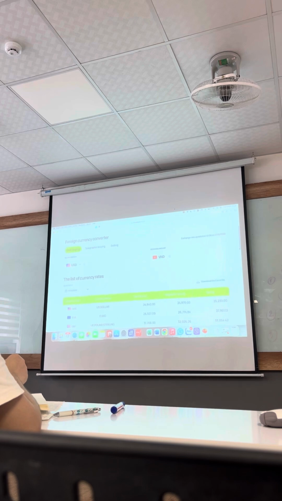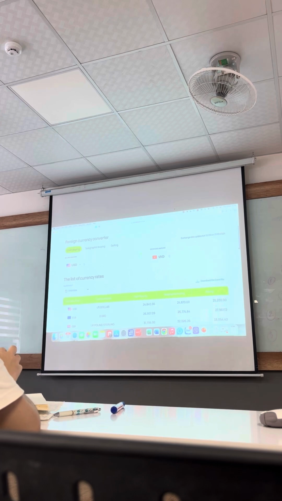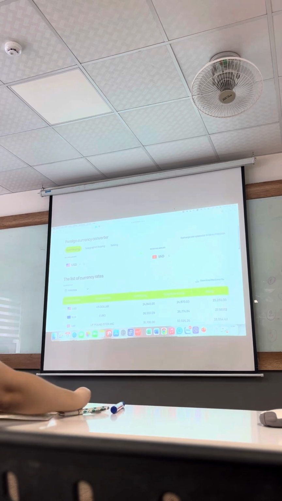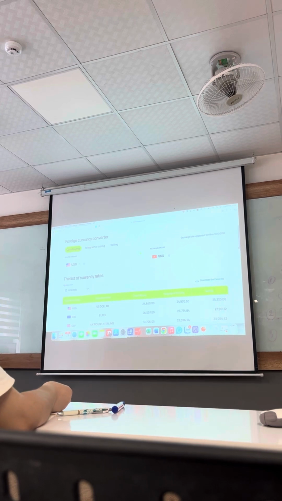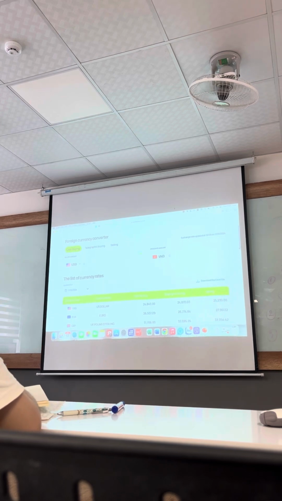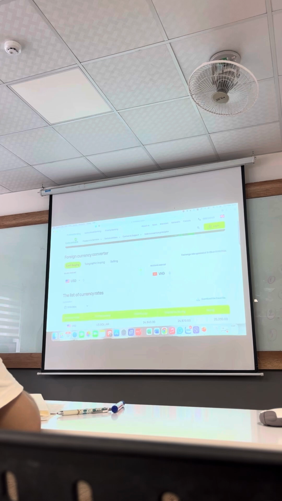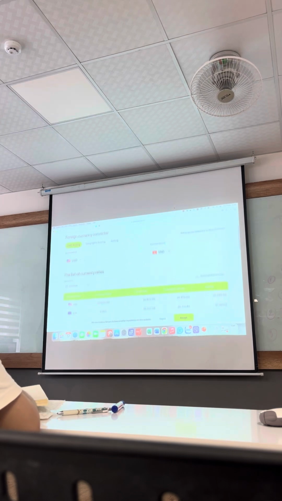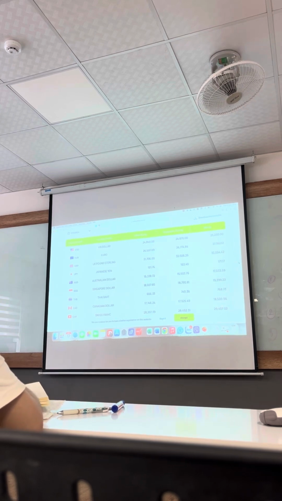That is the exchange rate announced and listed at Vietcombank. Vietcombank is one of the four biggest commercial banks in Vietnam, and the majority of international transactions are conducted through Vietcombank. That's why we will take the exchange rate listed at Vietcombank as our reference. Here is the list of some exchange rates.